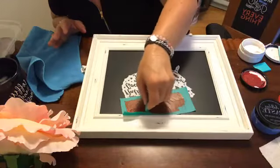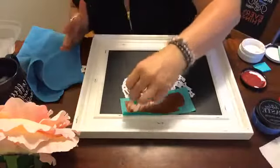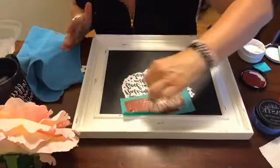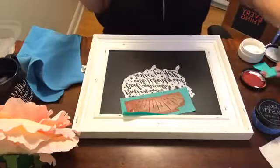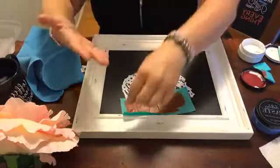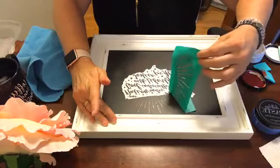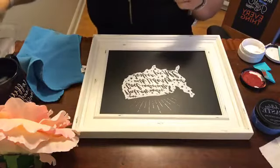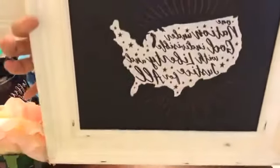Now, one of the things I have to say I really like about using this stuff is it makes you really feel like you are a professional crafter. I am not by any means. I have tried lots of different crafting activities over the years, scrapbooking and basket making and a whole slew of other things. None of them ever really stuck. This one I just find to be super fun and relaxing, and it was one of the reasons why I really took to it so quickly and enjoying it so much. All right, so we've got that second topper on.